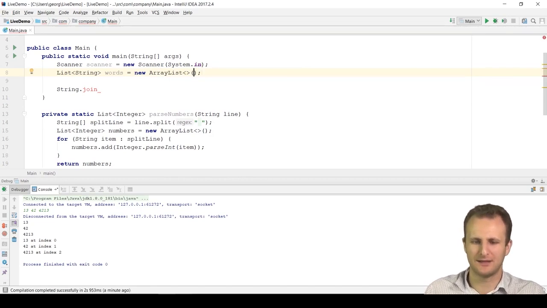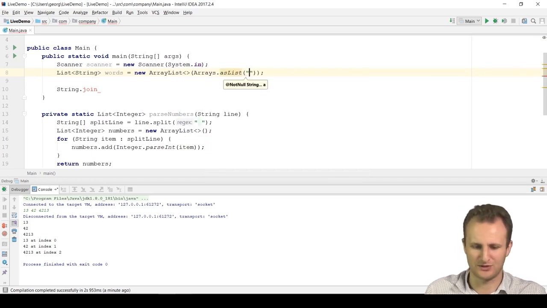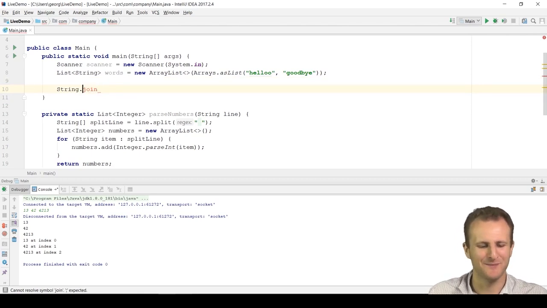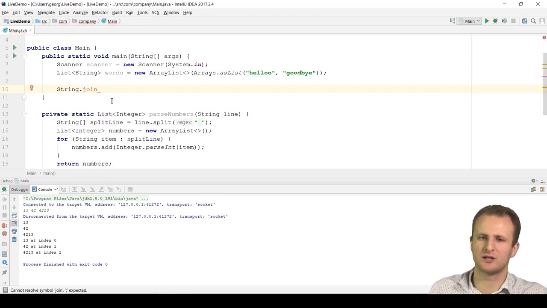How did we do that? We used Arrays.asList and list the values here. So let's place the values, hello and goodbye. Okay? No, changed to Bulgarian, sorry about that. So we're using the list of strings, a list of string words, which contains hello and goodbye, and we want to join them into a single string, which we can print on the console.